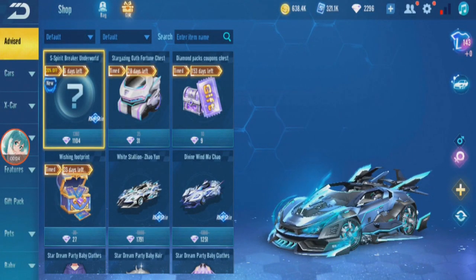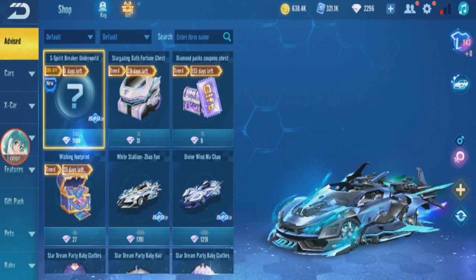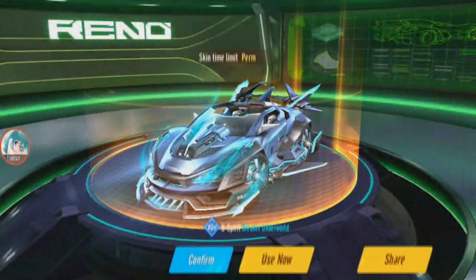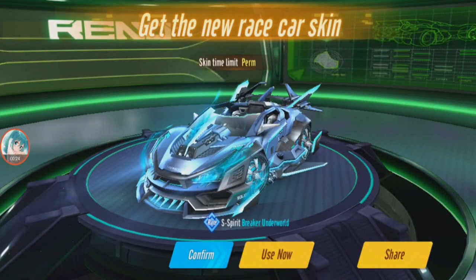They're releasing the skins one by one. You know I'm gonna buy this. S Spirit Breaker Underworld. Next review.